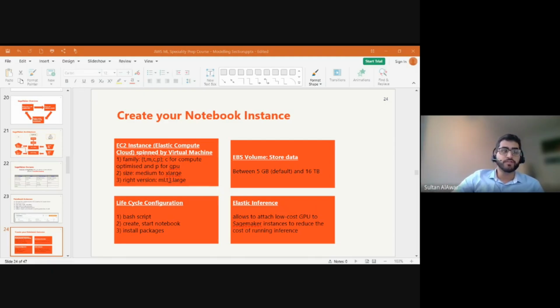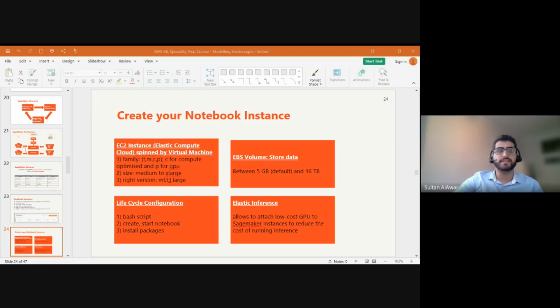So lifecycle configuration helps you to create, start and run a notebook using a bash script, and it also helps you to install packages which are needed to run this notebook. The last thing is elastic inference, if you want to attach it to the notebook instance. Elastic inference allows you to attach low-cost GPU to SageMaker instances in order to reduce the cost of running inference.